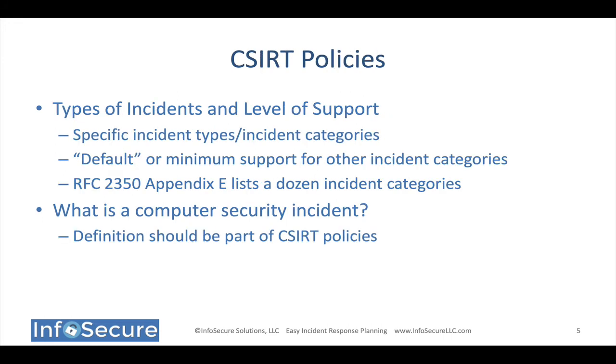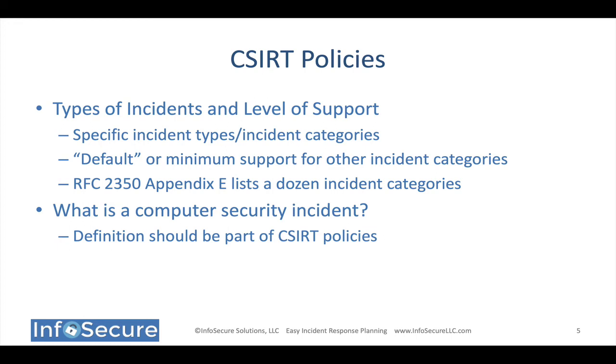CSIRT policies. The first part of section 4 of the outline for CSIRT template discusses types of incidents and level of support. In this section, you will list for your CSIRT the specific types of incidents that you are going to handle as an incident response team. Oftentimes today, incident types will be called incident categories as well. So if you hear that language, it's the same thing. An incident type or incident category is the same thing. And what I mean here is things like malware or denial of service or other kinds of specific incident types.